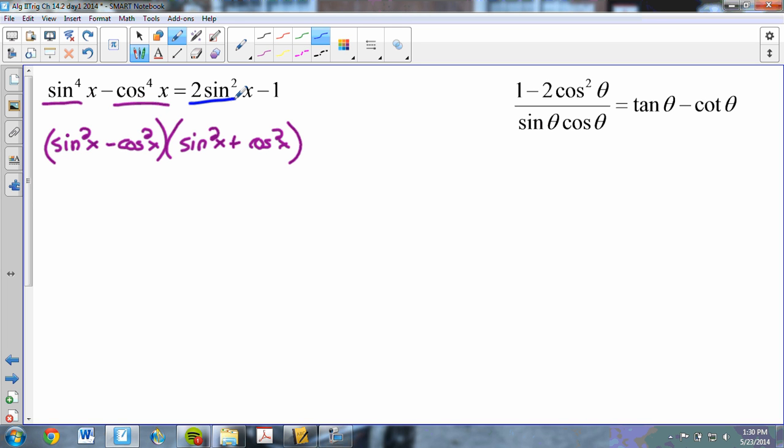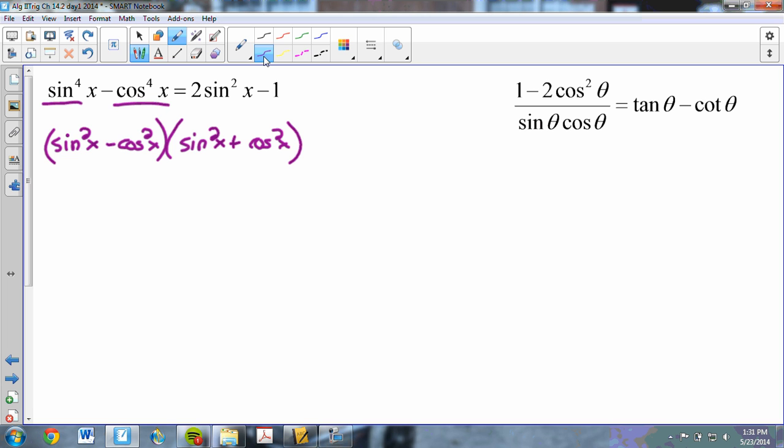You said you can't do the same thing to both sides, but for this one, could you divide that side by one of those and divide the other side by one of those too? Mm-mm. Come on, guys, it is screaming at you. It's just saying, please, come on, do this.